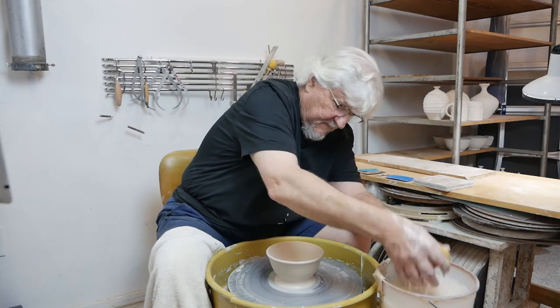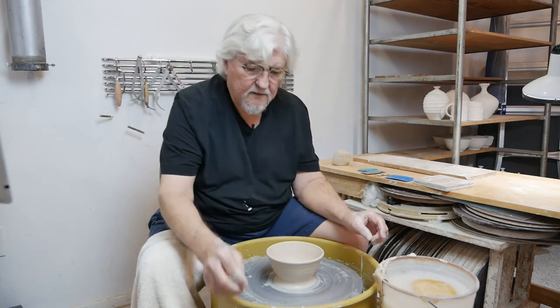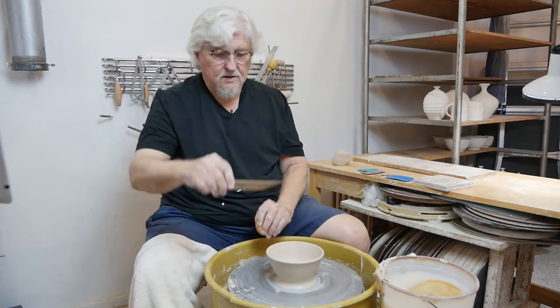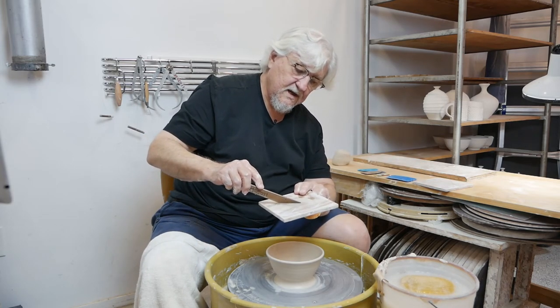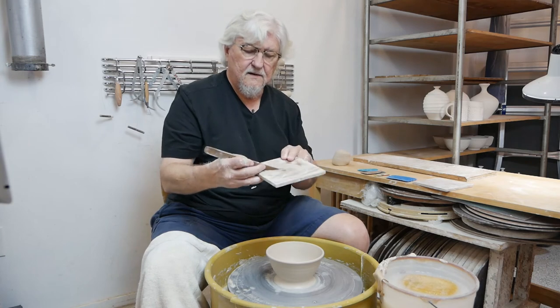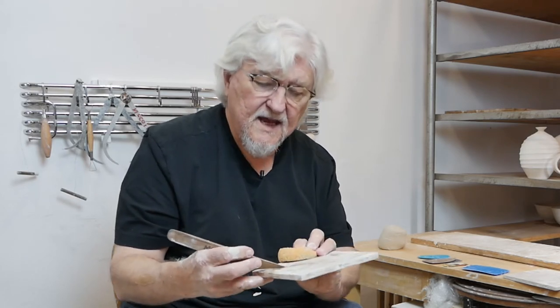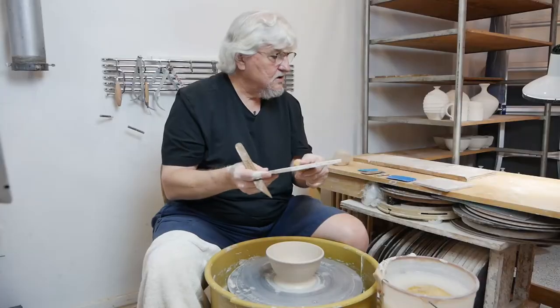About ready to take this off. There's lots of extra clay down here. I make a little groove down there using a stick — put it against the wheel head and push it in. The further you push it in, the bigger the bevel will be. Just pushing the stick in makes a really sharp, rough, jagged edge, so put the sponge against the bottom of the pot first, then push the stick in, take the stick out, sponge out, and you'll get a nice round smooth foot.